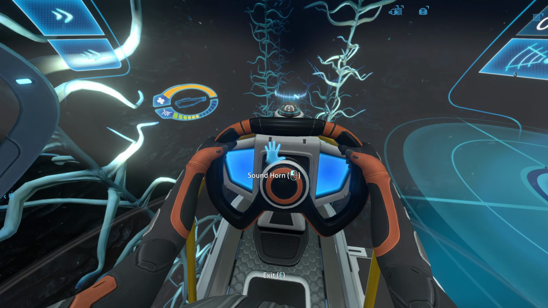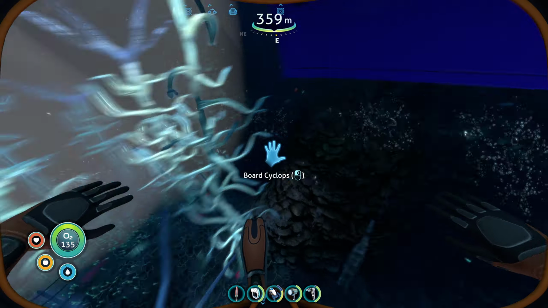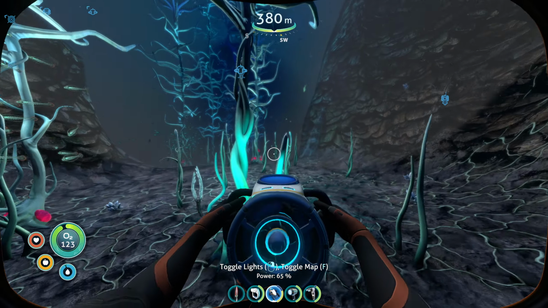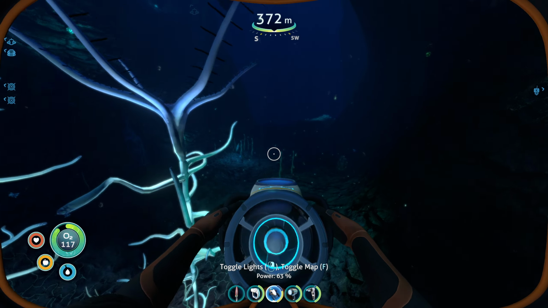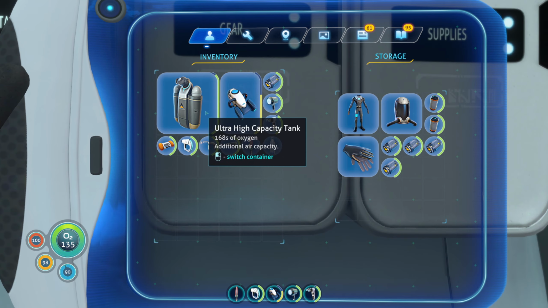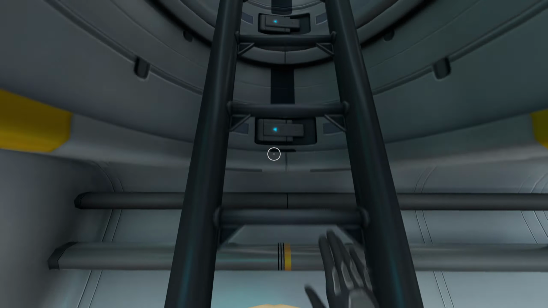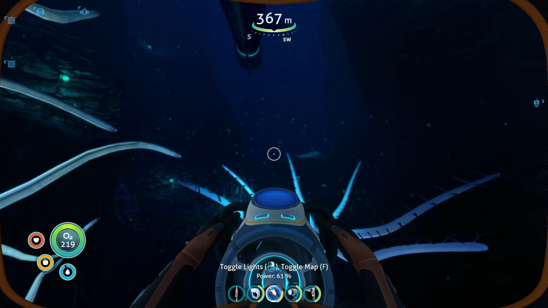Back up. There we go, partner. Okay, let's see where we are now. Yes. Quite deep. It's almost like we're moving slower down here. Maybe it's these things that slow us down. Oh wait, I just remembered. One moment. We've got the ultra capacity. Yes. Very ultra and whatnot. Let's see how that feels. We feel slower, but in a way, more secure. You know?